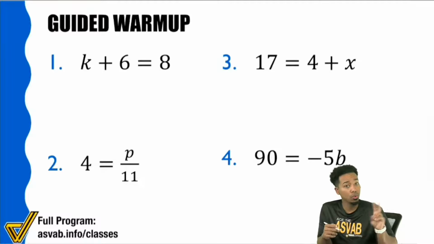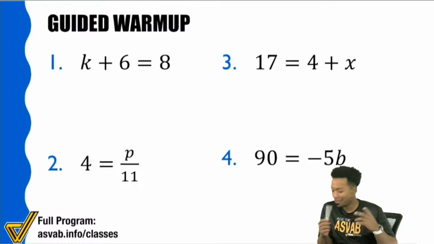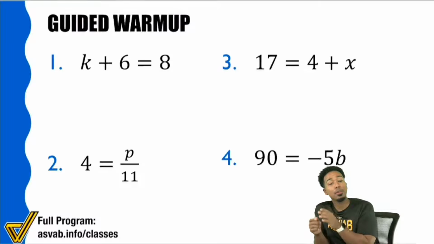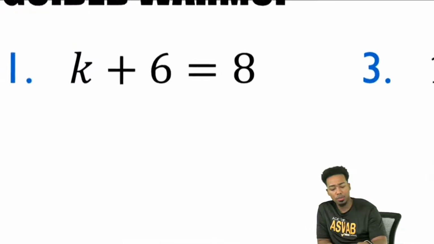And there is another rule, number 2. Whatever you do to one side, fill in the blank. You do to the other. That's right. Whatever you do to one side, you do to the other. Now, let me show you how this is going to give you an avenue to solve these equations. Let's take a look at number 1.